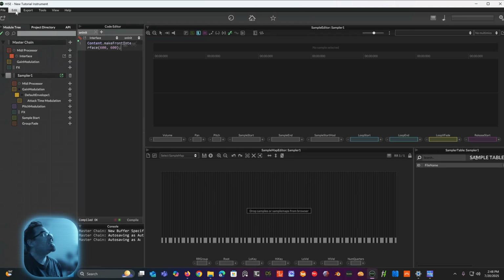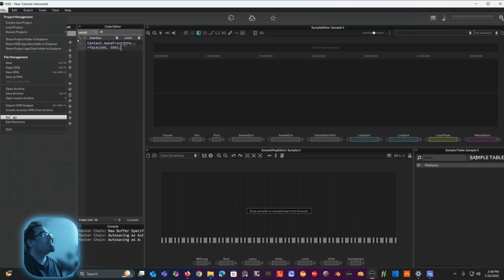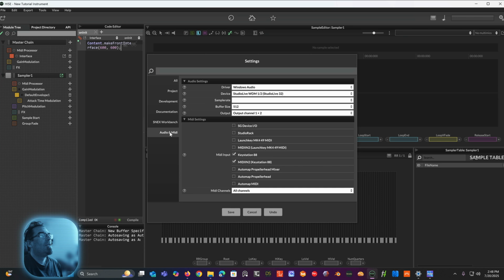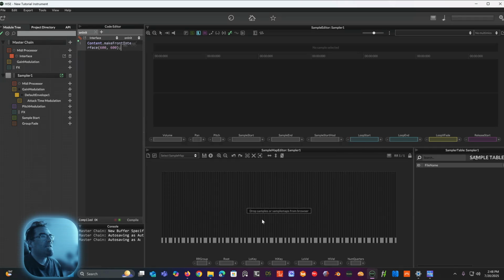Before we start that though, let's make sure we go here into File, and we come down to our settings. Here's the name of our instrument. And what I want to do is make sure in my audio and MIDI right over here that we come down and select, make sure any keyboards you have that you want to use this with that can play sound are selected. That way, when we hit our keyboard, it'll actually recognize it. So you just apply your MIDI keyboard if you have one here. So let's go ahead and save.